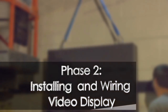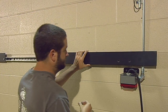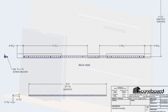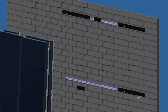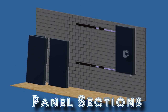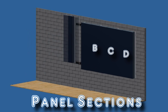Phase 2: Installation of the video display at the install location. Open the crate and locate the mounting brackets included in the video display hardware kit. These will be bolted to the unistrut rail. Follow the drawing in the hardware kit which shows the spacing required to match up the tabs on the back of each section with the mounting brackets. Install the brackets using the supplied 3/8 inch bolts and spring nuts so that the sections can be hung as they are moved into the gym. The sections are labeled A, B, C, and D. The sections are composed of cabinets and each cabinet will need to be connected to the adjacent cabinet for both power and communications.